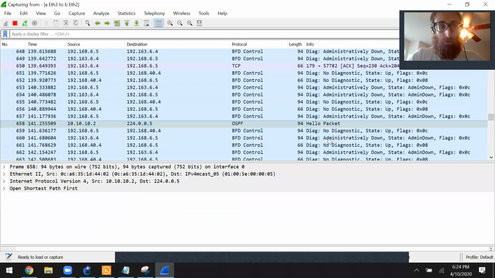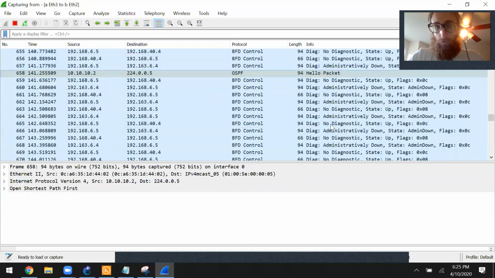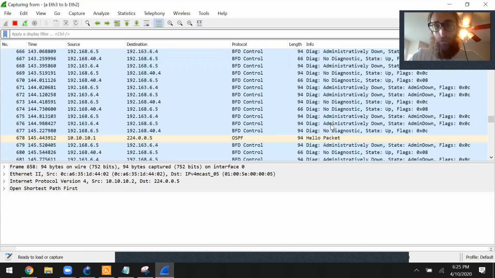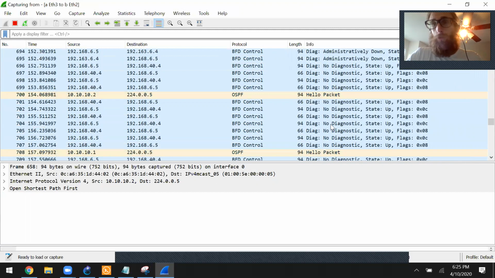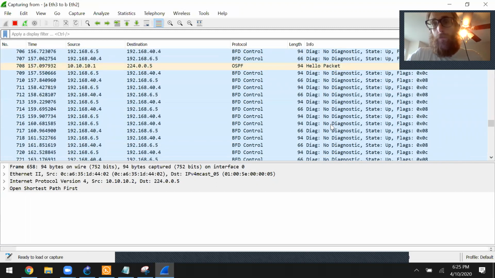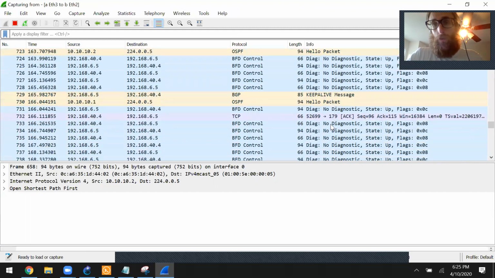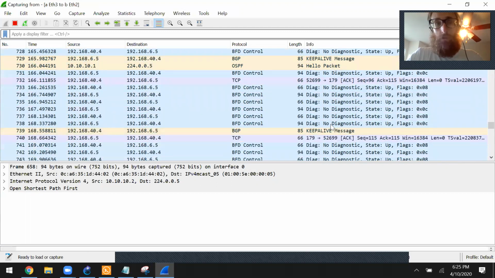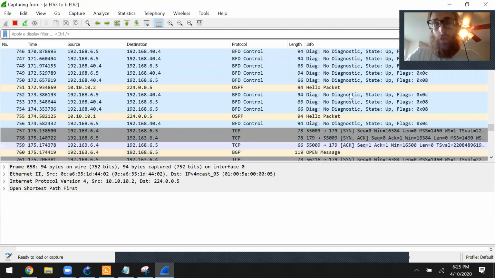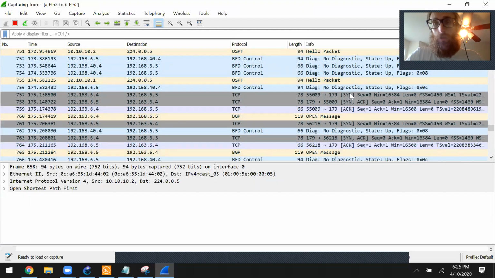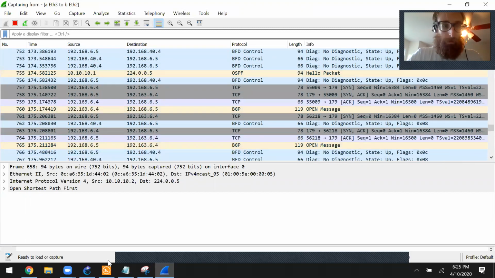Looks like we got an OSPF hello packet in there. But lots of BFD, you can see just how chatty it is. I mean, you've got to make that decision. Is it worth having really fast failover times for reduced capacity on your links due to all this chatter? Well, this is where it's a good idea to have those tools set up that really tell you your utilization, and then you can make those calls.